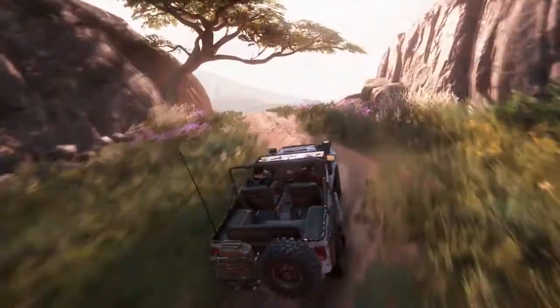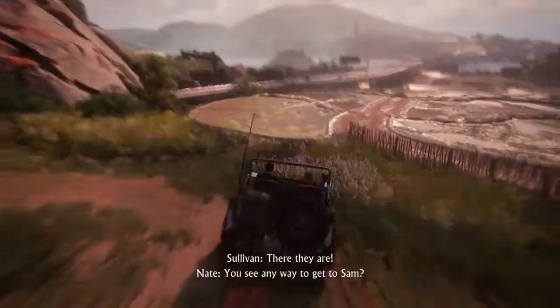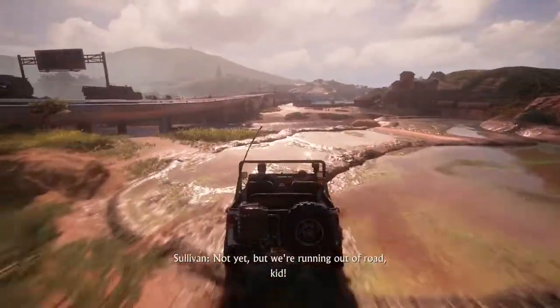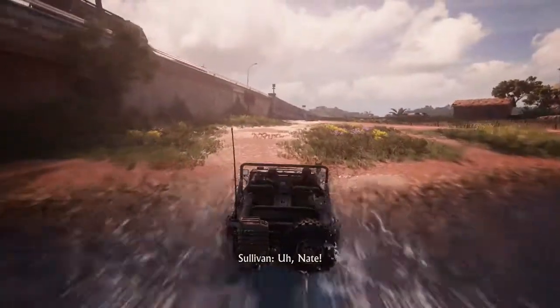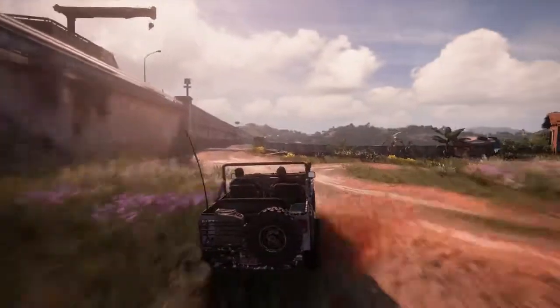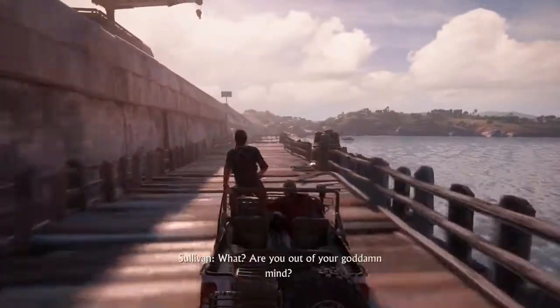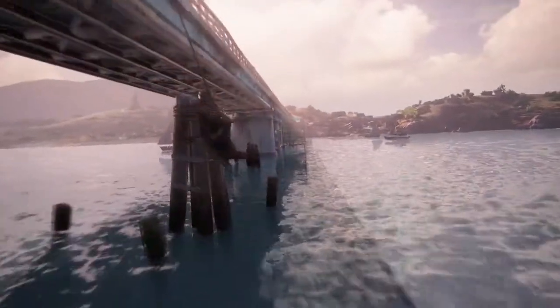Okay, now we gotta figure out where that tunnel pops out at. There they are! See any way to get to Sam? Not yet. We're running out of room. Yeah, we are. But. Hey. Here, take the wheel. What? Get out of your goddamn mind. Yep, probably. Whoa, shit. Ow. Died. Damn it.